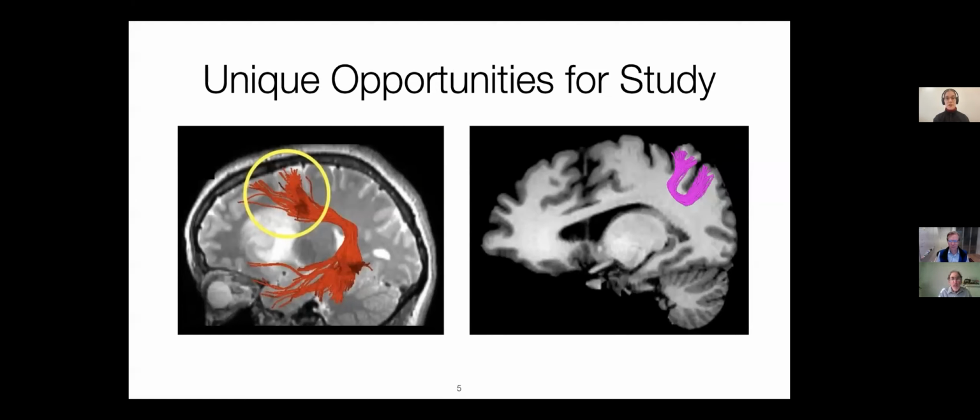So I'll be talking here about some unique opportunities that we can study now using tractography. The left illustration is intended to represent an example deep white matter tract, and we're able to study these on a large scale in new open large data sets that are coming out. And on the right, this is intended to represent an example superficial white matter tract. And we can study those to some extent in these large data sets. And then I'll talk later about some new data sets that are higher resolution that will allow us to see superficial white matter connections that we couldn't previously see, and how we plan to study those.